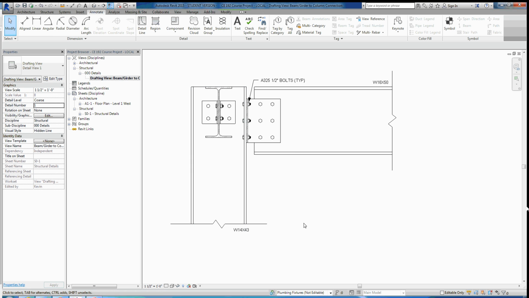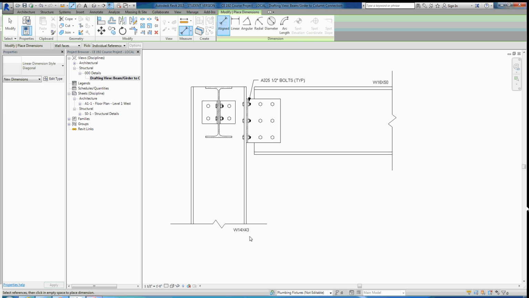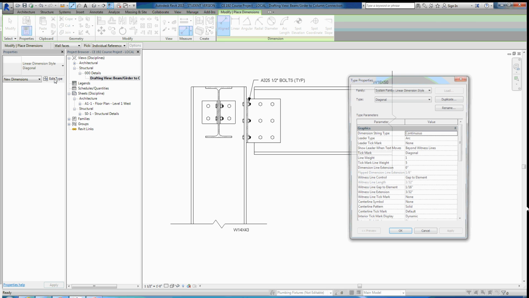The only other annotation we have is the aligned annotation. So I know we've gone over this earlier, but we'll go over it really quick again. We'll choose the aligned. Let's see what's already loaded in our project. We either have air handler dimensions, which is something that somebody else was doing. We also have the diagonal dimension. So let's check out this diagonal dimension and see if it works for what we want.